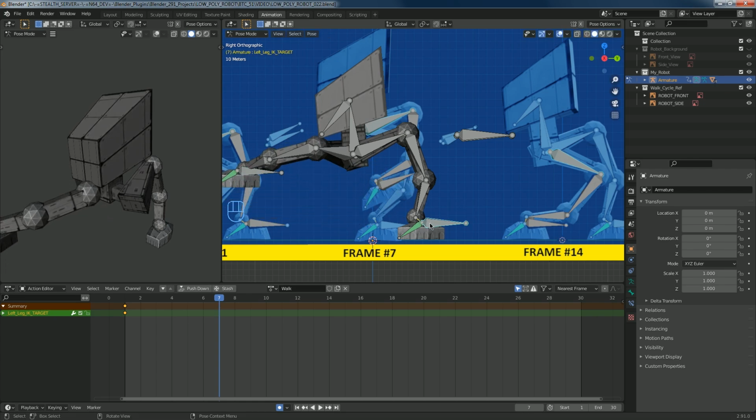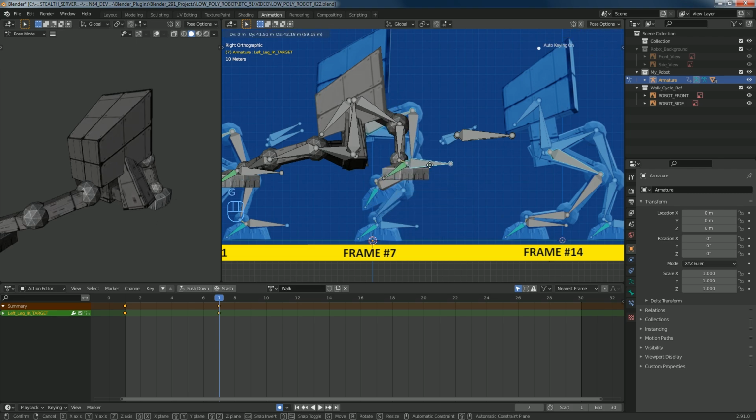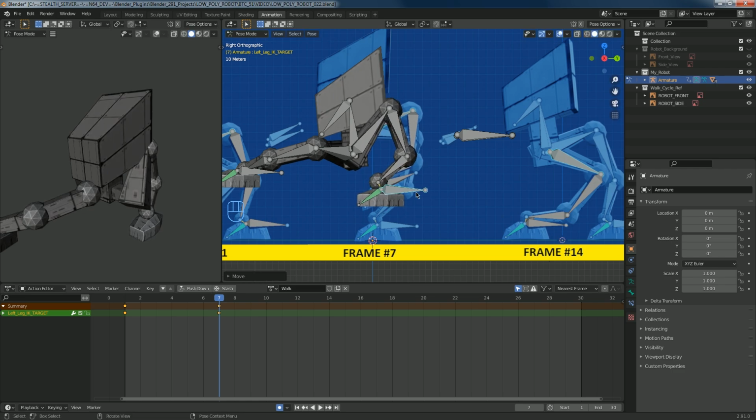And so now we can use the target bone for the left leg. So we'll hit G to grab, and we'll just try to position that as best we can to match that armature there for the bones image. So now we can also hit rotate. So we'll hit R to rotate. We're going to shift that a little bit.